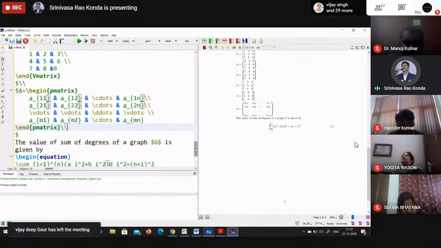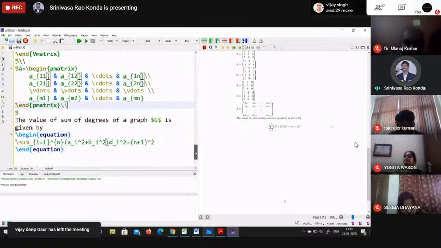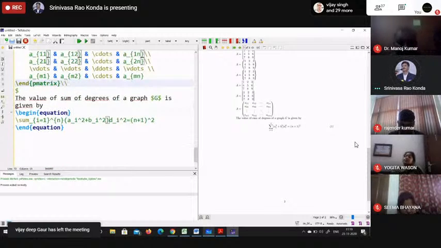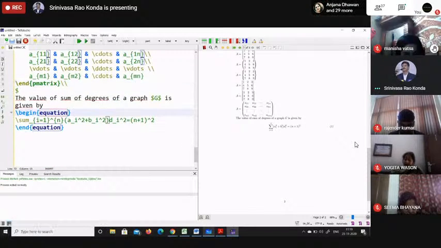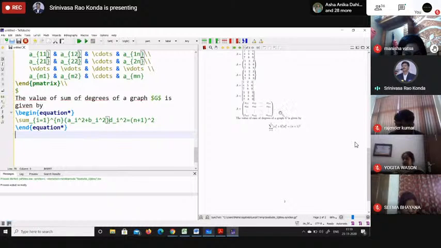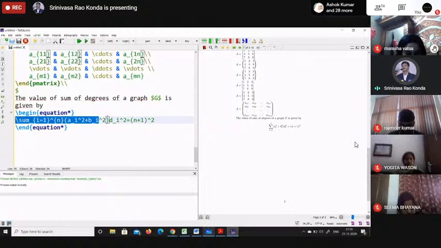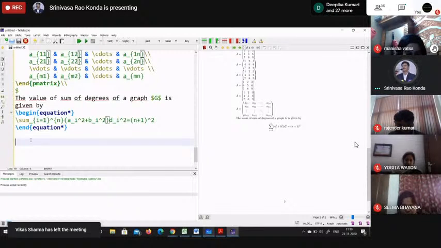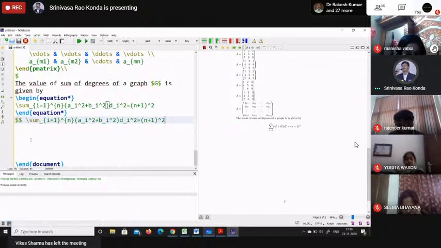Suppose you don't want a number, we give a star. If you give star, the number will disappear. This is the same as double dollar. I am copying this with Control C and pasting with Control V, using double dollar.